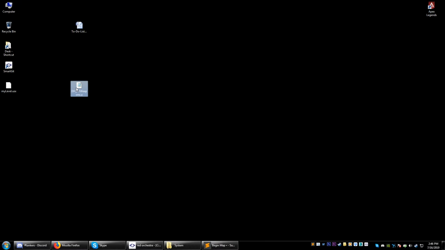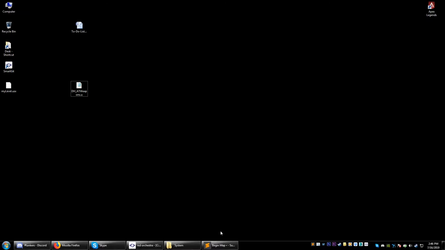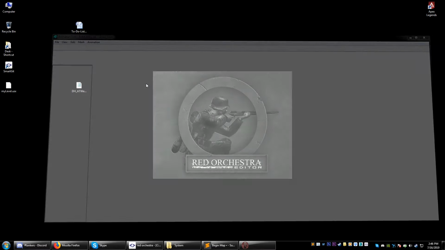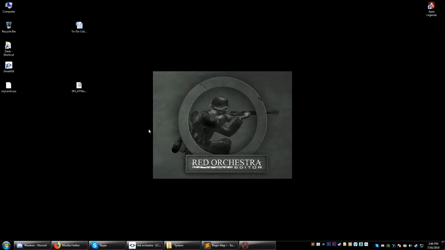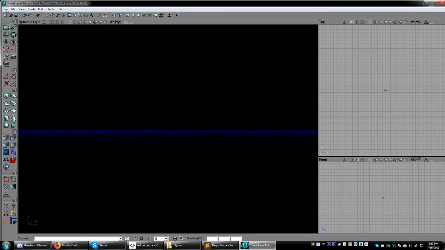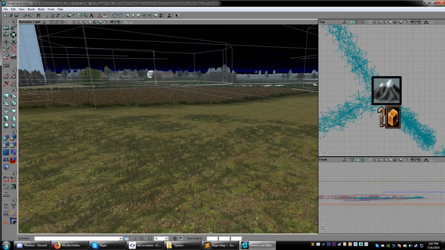I move out the AT package, and then I save it, to make sure the AT package wasn't needed, and then I close, and then I'm going to reload the fixed version without the AT weapon package present, just to show that I did in fact get rid of it. And it did not crash, so we're good to go.